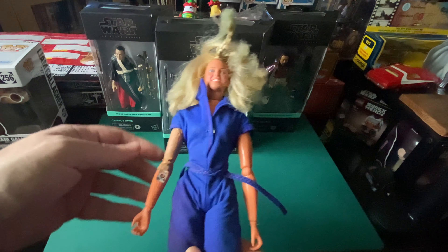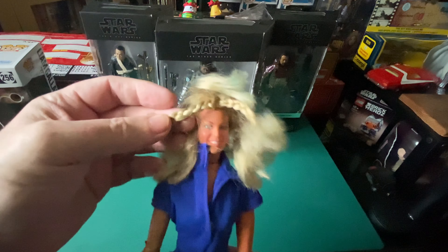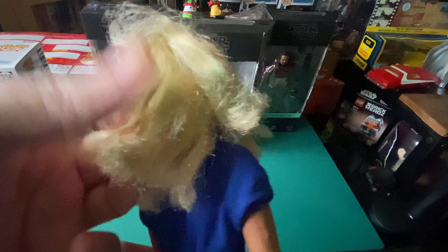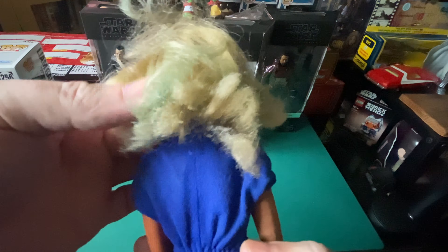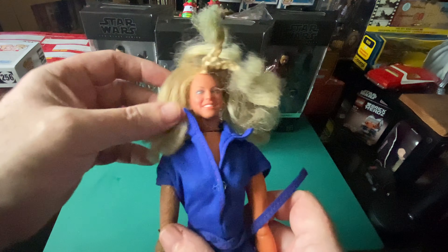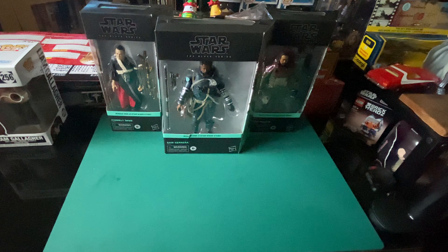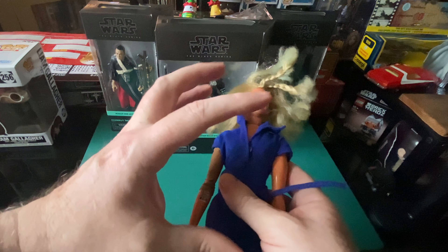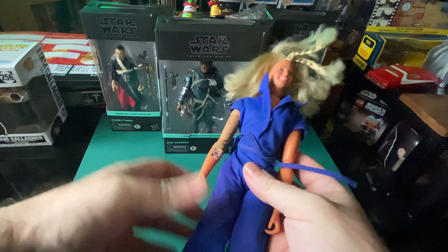Hello, welcome back to Blue Harvest Toys. I got this the other day — you might have seen it. I did ask whether I should leave these plaits in or take them out because the hair is very matted. I don't know if they've tried to cut it. It's a bit green. What I'm gonna do is take these out and give that head a wash. I wonder if I can take the head off. I know you can take the heads off but I don't really want to wash the whole body because of the rubber.